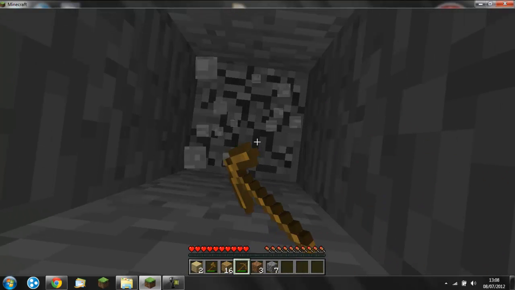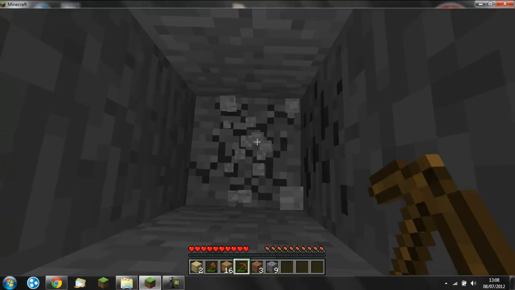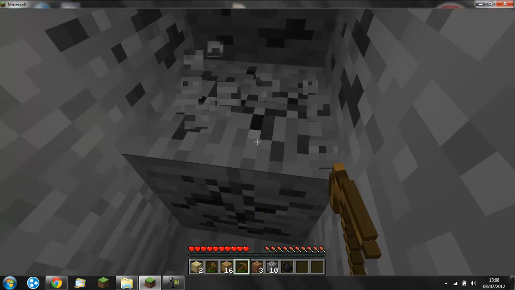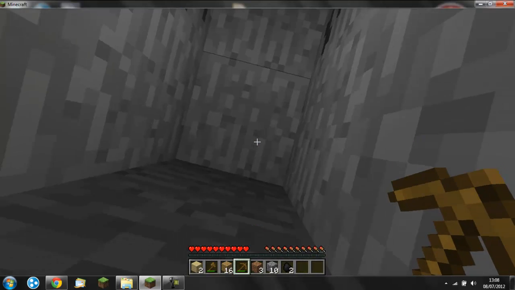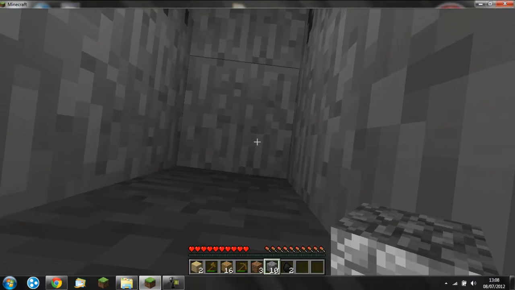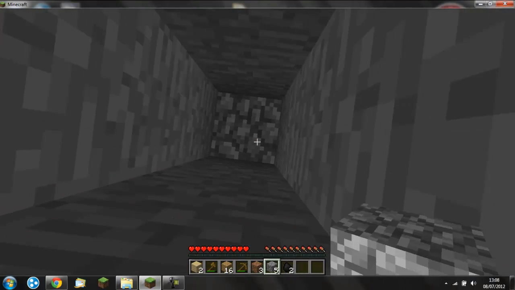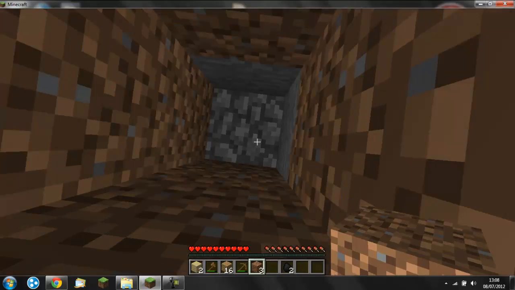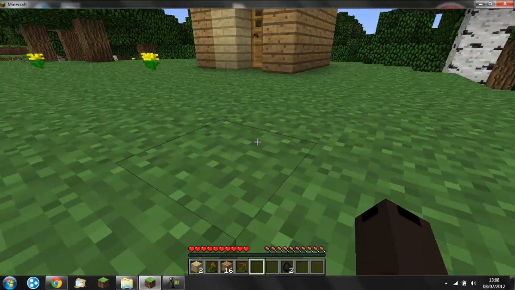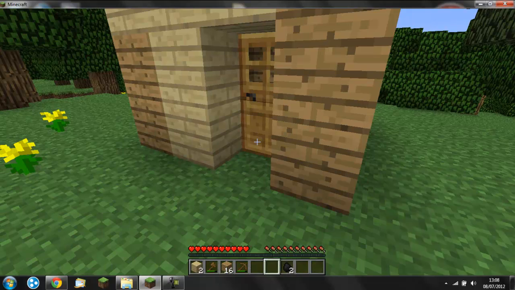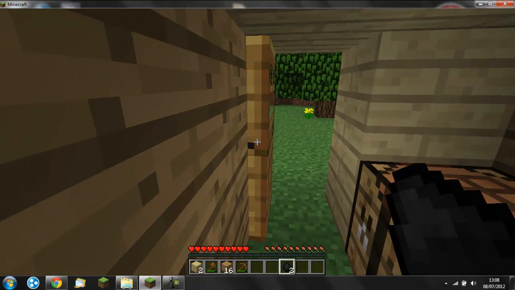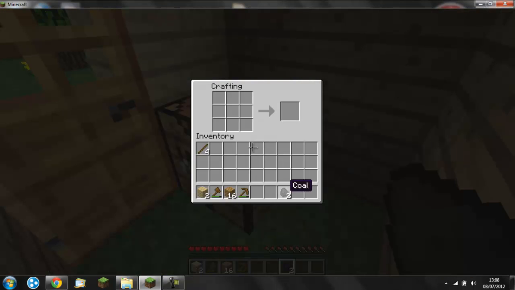So, digging under now. Right, I got some coal. That's all I really wanted for the moment, so I'm not going to get the rest yet. Build up. This is where everything else comes in handy. Do not lose your blocks. Then I built myself back up and I got the coal that I needed. It's very useful to get some coal so that you can see what you're doing.